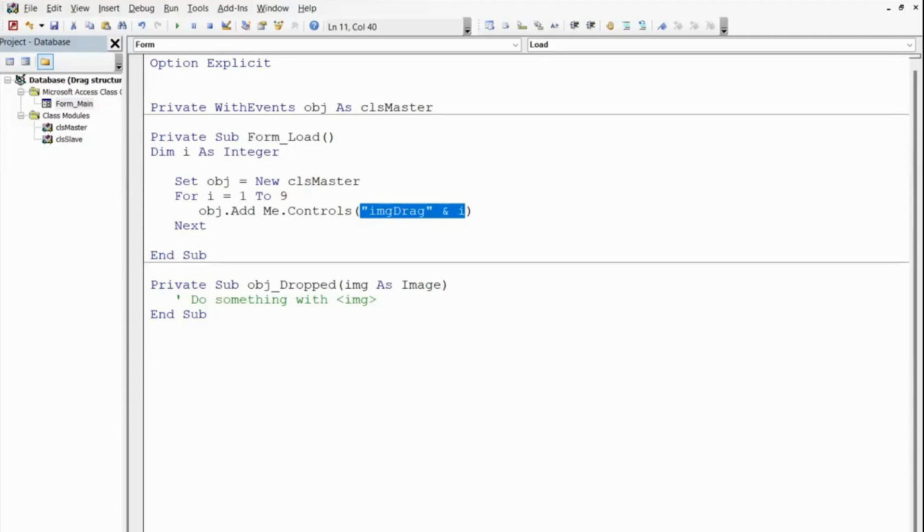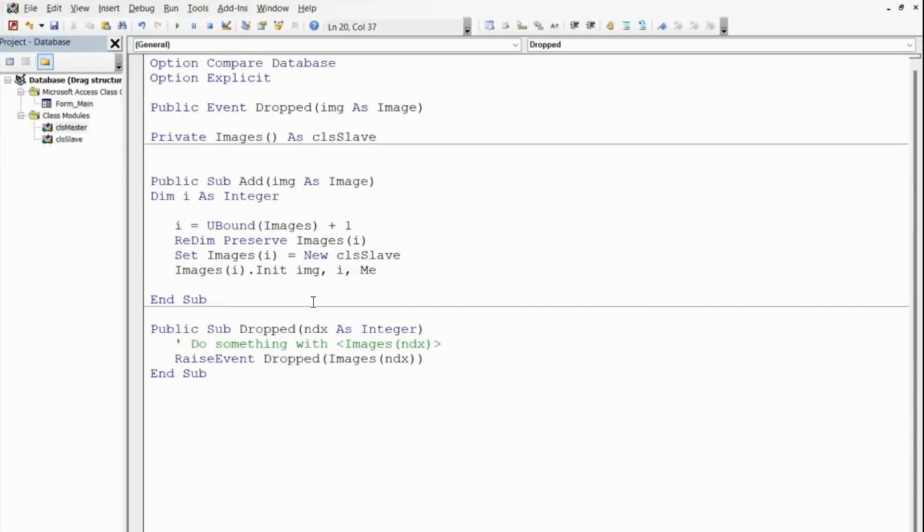I'll move us on to the next question, which was from Tim Finch, talking about your master-slave class arrays. He wondered whether you could use a collection for that purpose instead of an array. Yes, as long as assigning an instance of a class to a collection element doesn't create any problem. You can use a dictionary as well. In this case I prefer an array because it has an index, and the index is an easy way to determine which image has been moved. With a collection, maybe it's not so easy.